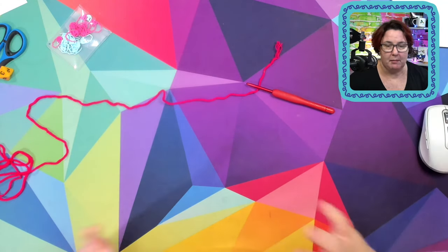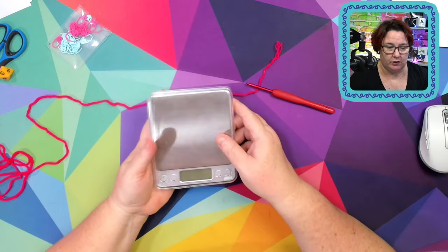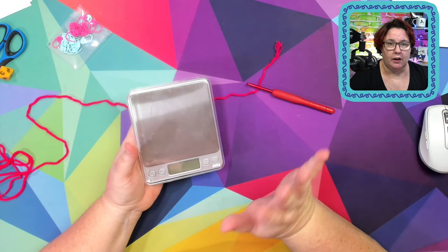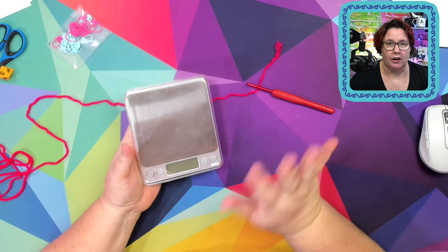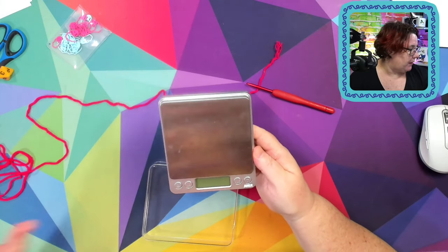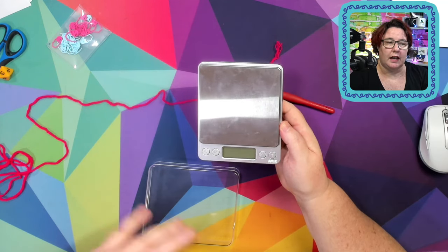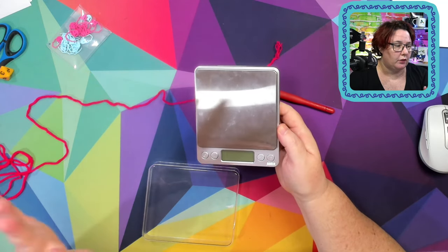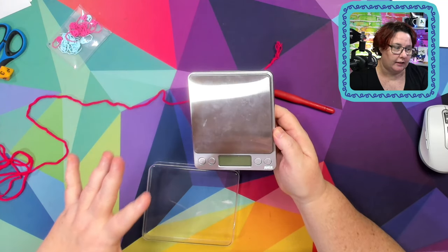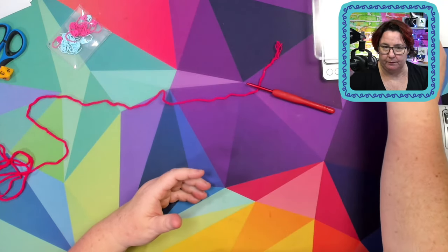Now, I've based all my math redos off that. I'm going to be honest with you, I'm not 100% confident with my math redos. Those of you that have been around here for a while understand I screw up the math redos all the time when it comes to blankets. So I've got my little scale, so I'm going to be able to double check some of the measurements that I took, because I did a swatch and I measured it and weighed it and worked it all out. But I'm going to be having a guess with the actual proper lengths, not just mathing it out, okay? Because, you know me, math's bad, right?